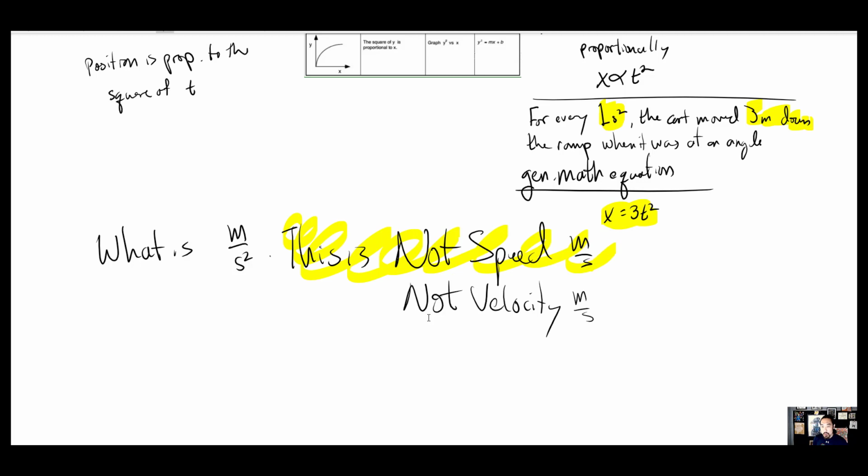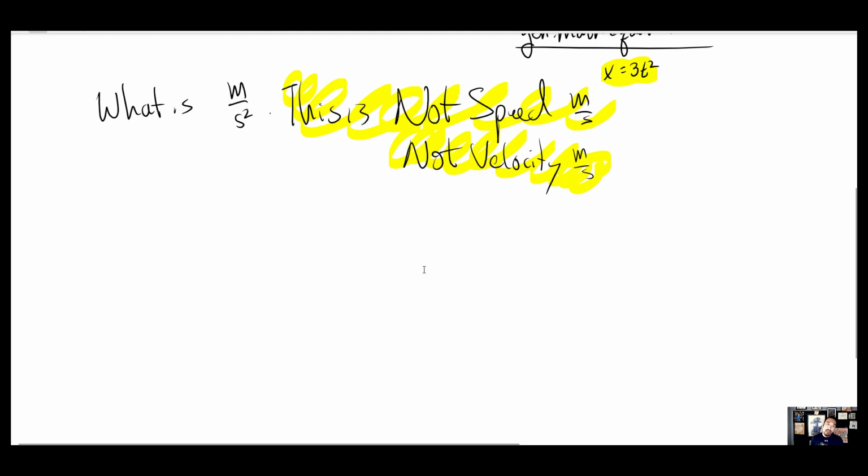This right here is one of the most common pitfalls for many physics students. They try to make connections, and in those connections, they're like, oh, meters per second, that's close enough to meters per second squared. It must mean the same thing. But I need you to know and understand that it is definitely not the same thing. So are we going to define it? Yeah, later, but not for this post lab, because we didn't define it yet, and that's fine.